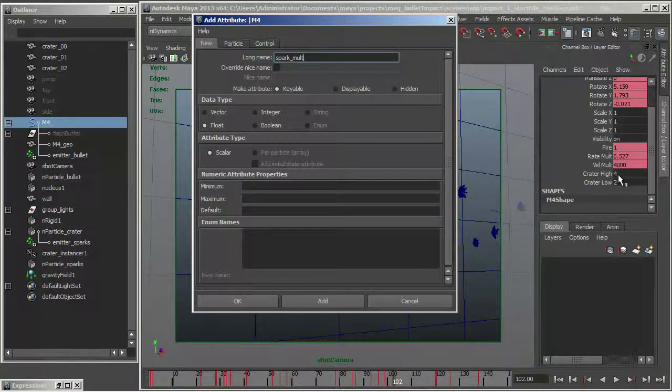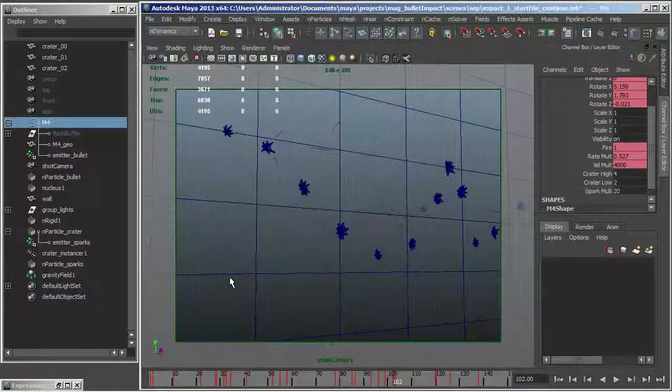This is just an attribute that I'm adding to my control. And alright, so let's see the default. Right now the number that I put in there was 20, so I'm going to set that as my default value, but I'll be able to change it. So let's say OK. Alright, so spark mult is 20.